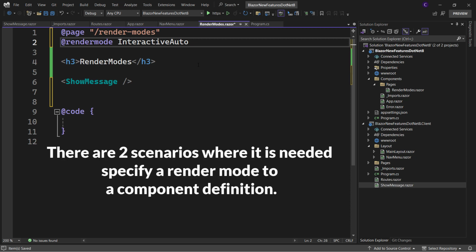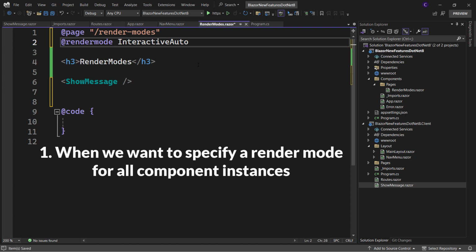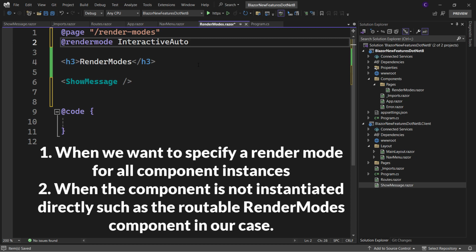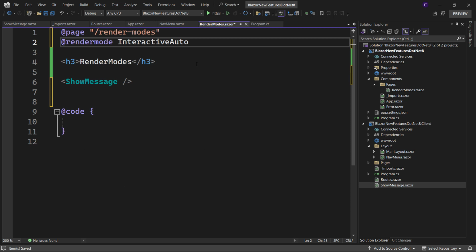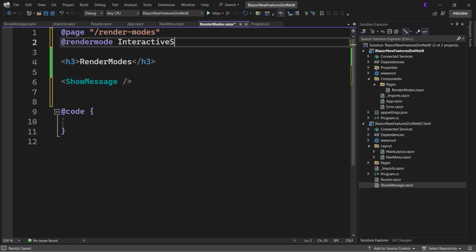Now there are two scenarios where it is needed to specify a render mode on a component definition. The first is when we want to specify a render mode for all component instances. The second scenario is when the component is not instantiated directly, such as with the routable page component in our case. Now, from an interactive parent component, we can't switch to a different render mode in an interactive child component. So for example, at the page level here, we have interactive server render mode.